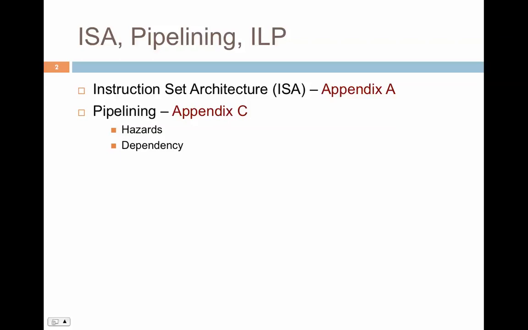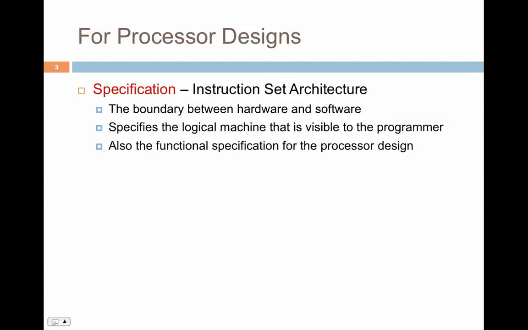For processor designs we have two parts. One is the specification — this is the instruction set architecture — which specifies how you are going to implement basic instructions on your micro-architecture. The instruction set generally sits at the boundary between the hardware and the software. In software we write mostly assembly code such as add, subtract, multiply, divide. At the hardware level we have the implementation, which we call the micro-architecture.